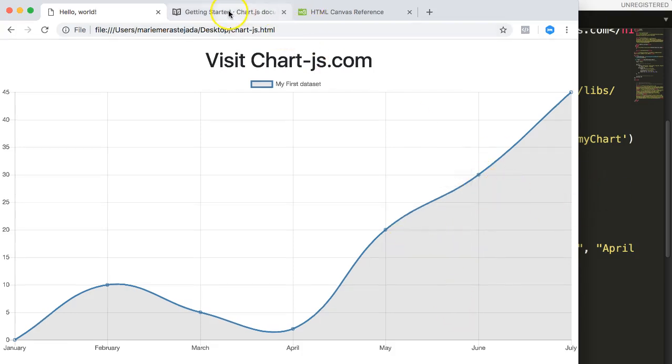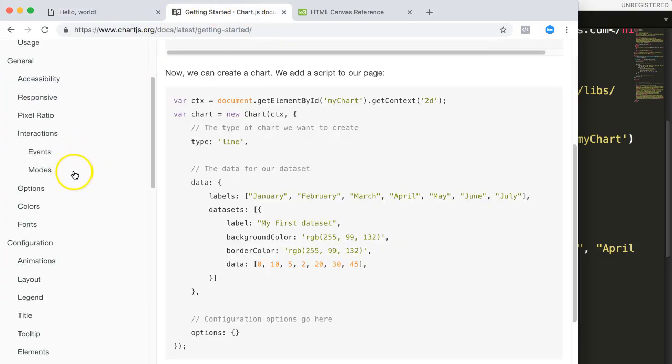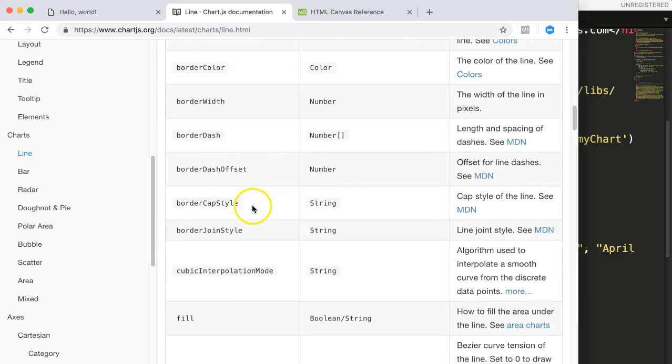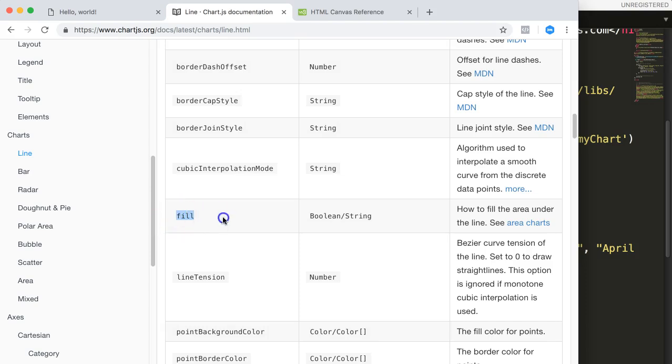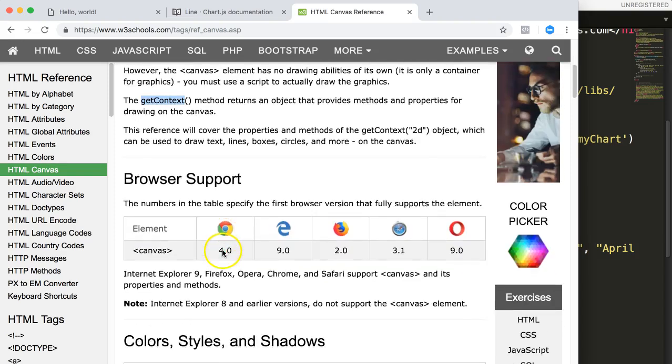Well, we have, of course, the Chart.js commands in the Chart.js library. If we go here to the line, you can see here all these options. You can see here the Boolean, yes, or the fill is the Boolean, and you can say here fill an area under the line, yes. So let me show you this here. This is a command which is not really from Chart.js. No, this is a command directly from getContext. So this is an existing method to create or to remove that.